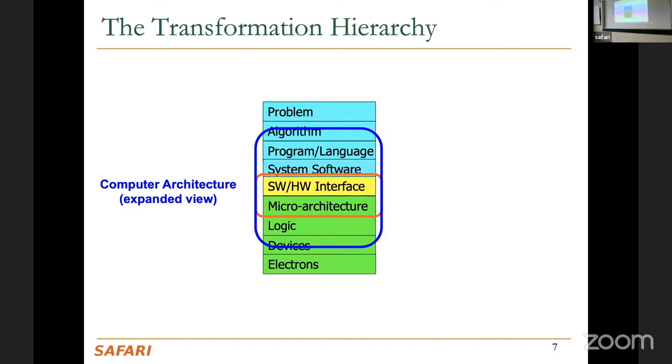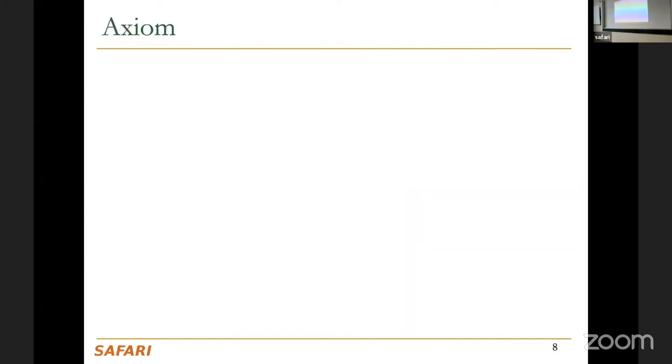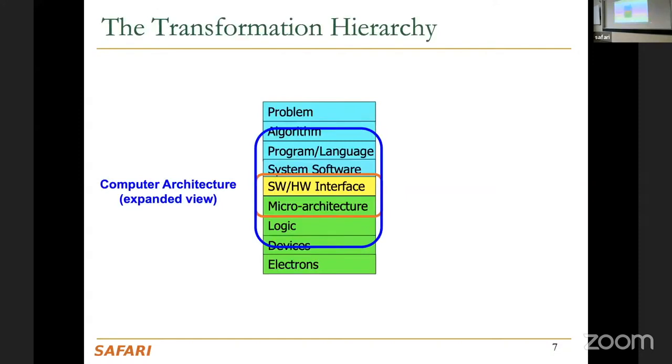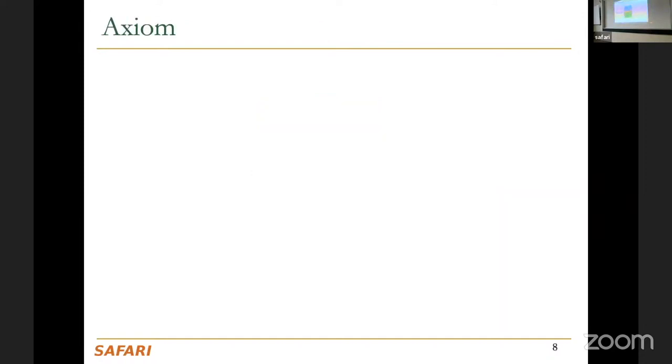You can operate using majority operations or bitwise ANDs, ORs, or NOTs on 8 kilobytes of data, let's say, within a single subarray. And if you can do that on millions of bytes of data in parallel, how do you change the algorithm to take advantage of this? It's possible to do that. So that's an example. Similarly, you can apply that to bioinformatics workloads, for example. How do you take advantage of processing using memory or processing near memory for bioinformatics?